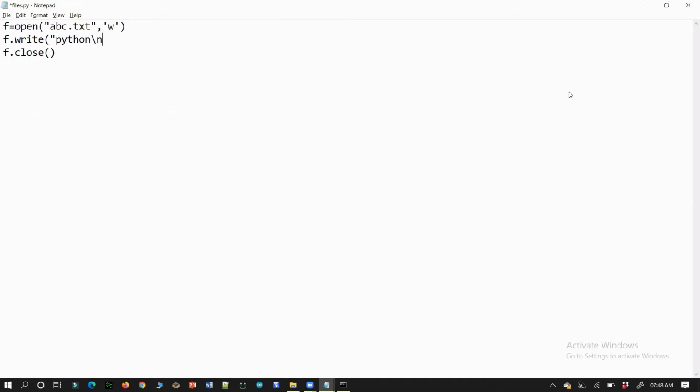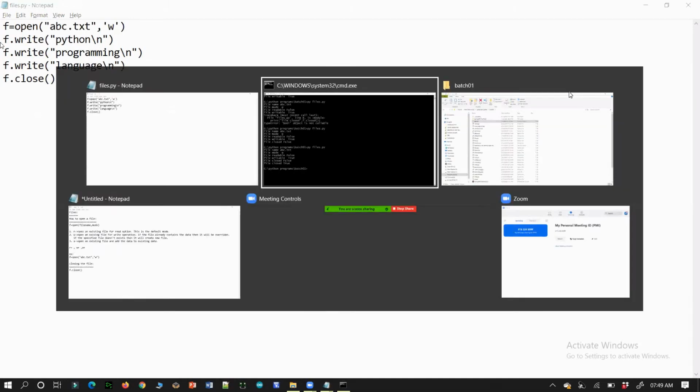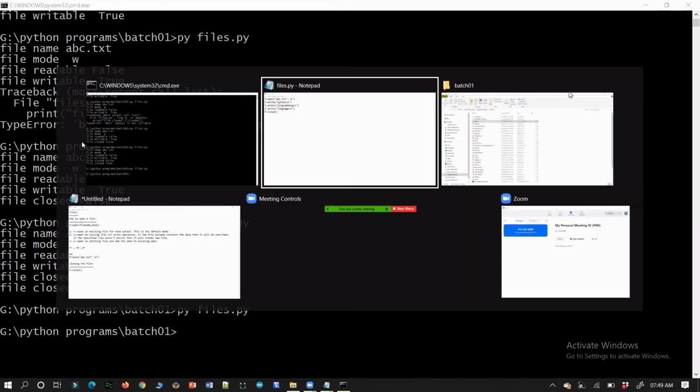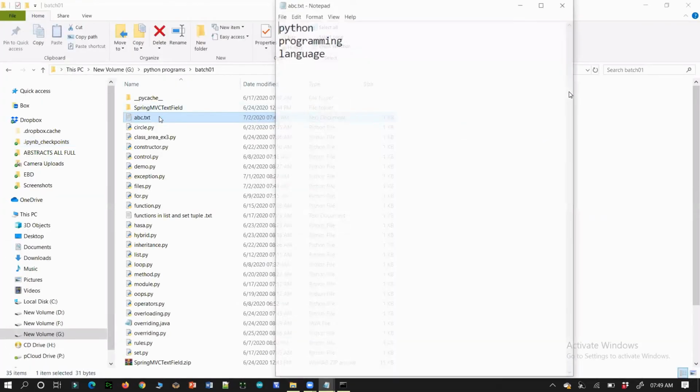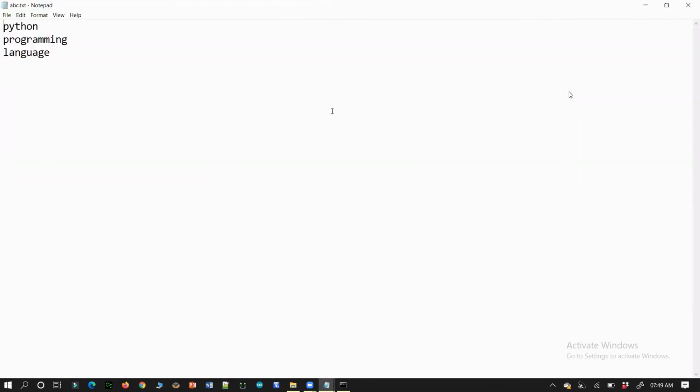If you want it in the next line, use slash n, and also you can use f dot write programming, f dot write language. So what will happen now? The previous data will be removed and it will be storing the new data. Write means every time it will remove the previous data and store the new data, you can see.